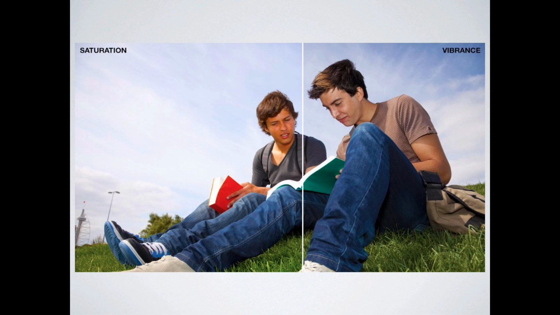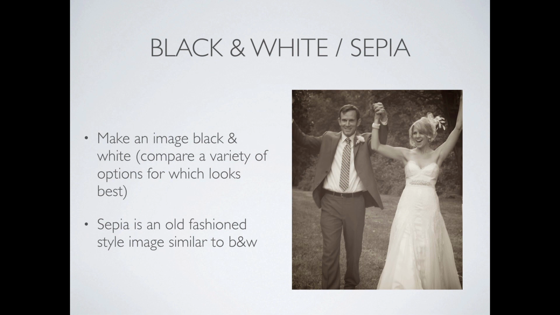Vibrance, on the other hand, does the same thing, but it avoids all the skin tone colors. So it's going to push out the greens and the blues, but not touch the skin tone colors. So if you're trying to do an adjustment that has people in it, and you want more saturation in the image, you're going to do a vibrance adjustment, not a saturation adjustment. The two in Photoshop are side by side, so it's easy to see them and to control them. We'll play around with it a little bit today, though it's not a required one that we'll work with.